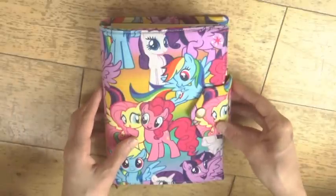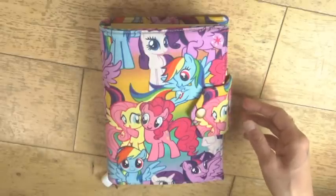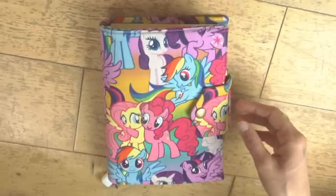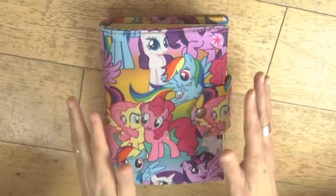for bearing with me. So today I wanted to show you how I've been using my A5 Hobonichi 5-year techo. I've been using it since it started on January the 1st, so it's been nearly 2 months now. And as some of you know, I've been using it as a home planner.